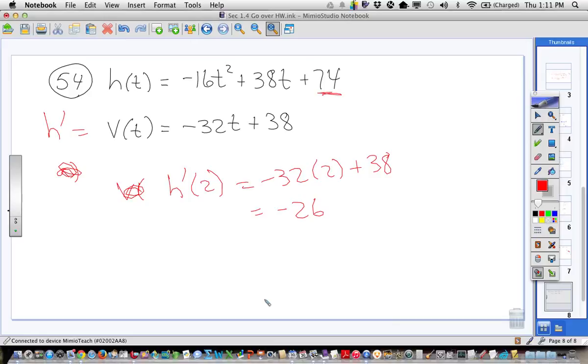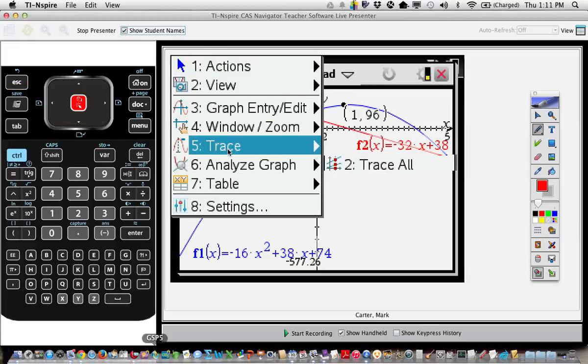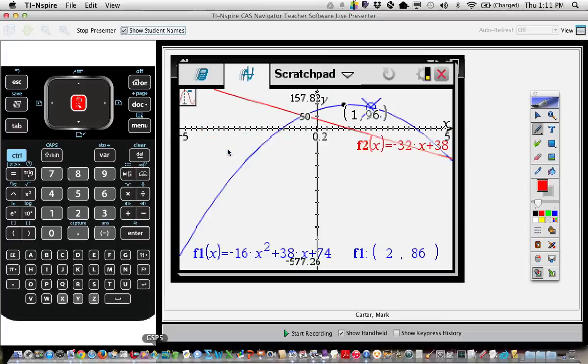When's it hit its highest? Now, back to your graph. Okay, go ahead and hit trace. I see we've got a point there already. Go ahead and hit trace. Graph trace. Arrow, just hit your left arrow and get towards the peak. Now your calculator does kind of a cool thing. See that right there? Stop right there. Okay, the calculator will find automatically these maximums and minimums for you.